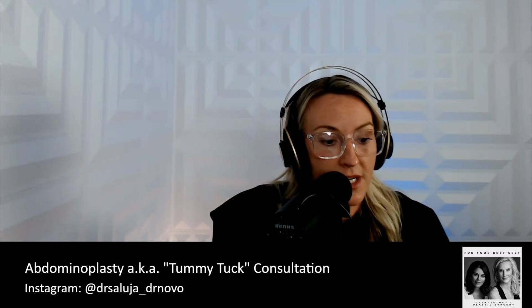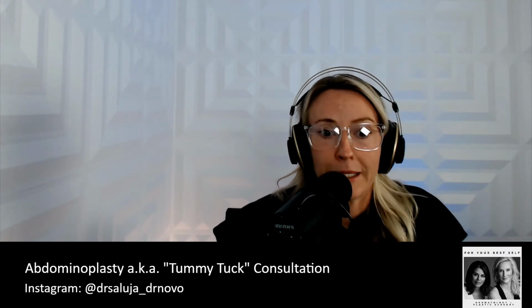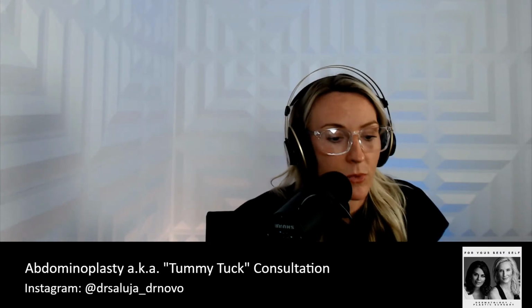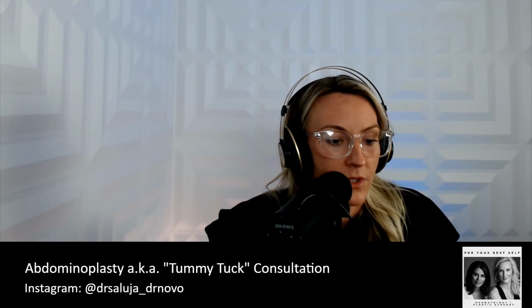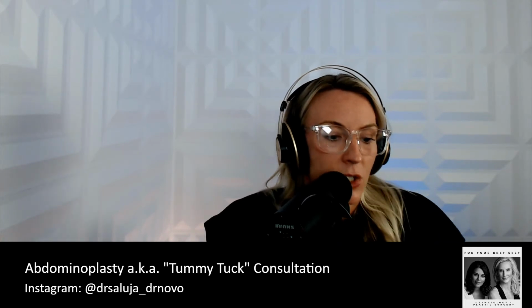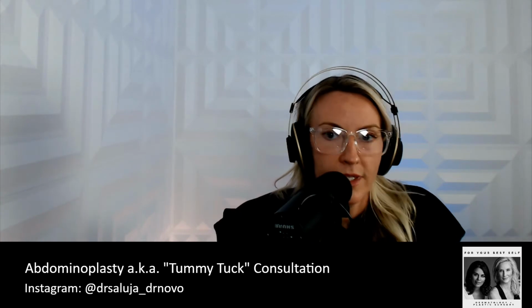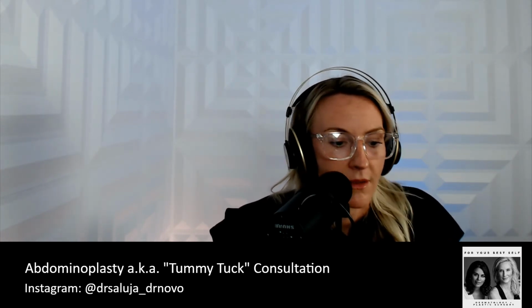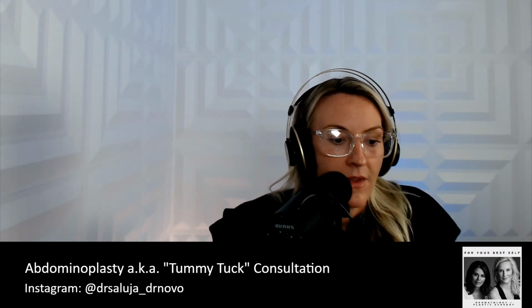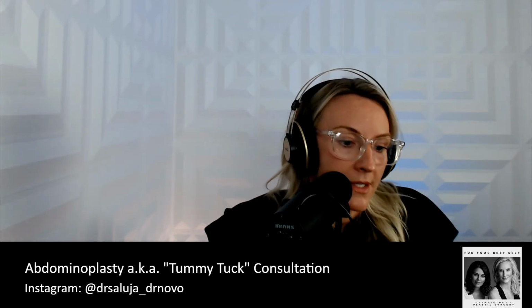As far as the procedure, it's about a 3-hour procedure. I do use one very small temporary drain to remove body fluid, and that lasts for about a few days. I'm going to use Exparel if we do a muscle repair. Exparel is a really nice local anesthetic that can be injected in the muscle, and it lasts for 3 days. It's liposomal bupivacaine, which is a long-lasting local anesthetic.